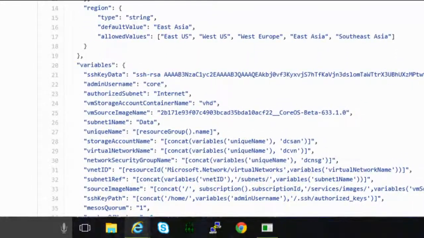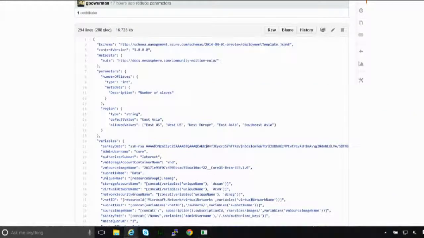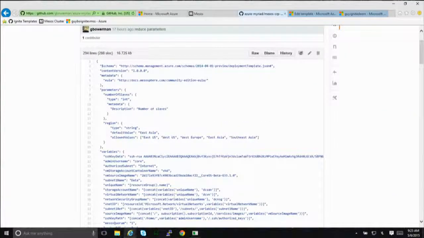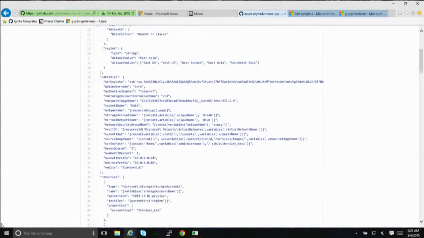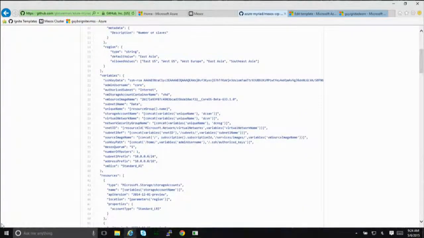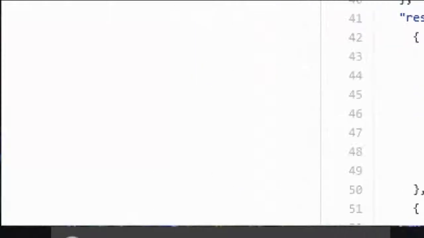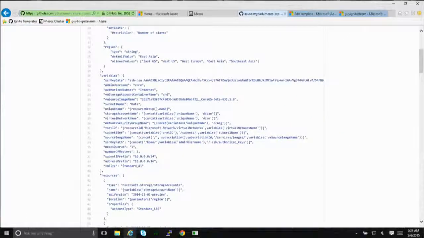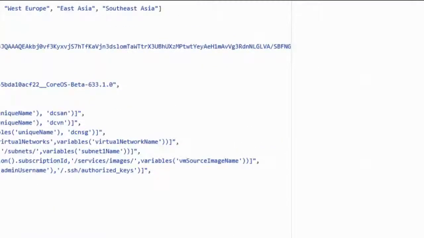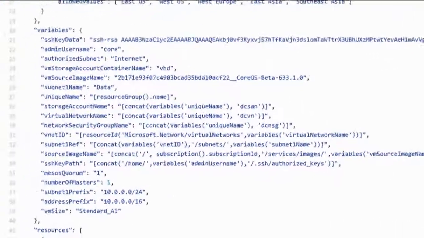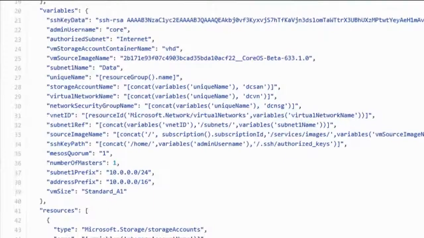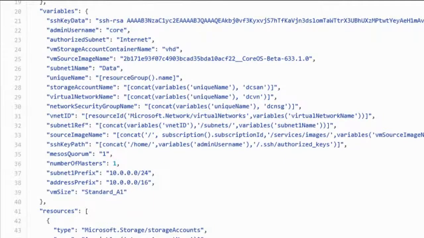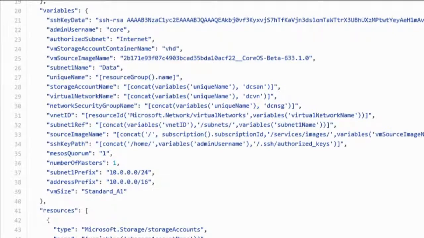Because this is a demo, I actually defined a lot of variables. You could also have these variables defined as command line parameters as well. Having trouble with the zoom. So, various variables: I've got a public key here, and some of them are pointers to scripts which run the Mesos configuration when the VM starts up.